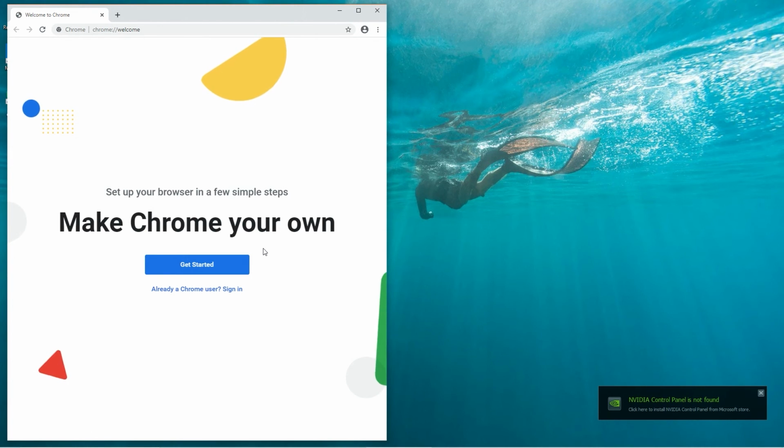So now that I have my browser of choice downloaded, it's time to start getting your drivers. Each piece of hardware that you have in your computer may have a bit of software or a driver that needs to be installed for your computer to run smoothly. One example is the NVIDIA control panel. I already have a notification here from NVIDIA to download it, so that'll be my first thing to do. Next, since I'm using an AMD chip, AMD has a software where you can monitor the temperatures and all the cores that are inside the CPU. So I'm going to go ahead and get that. And then my motherboard has a few other softwares I'm gonna get, including the RGB software that lets you control all the RGB on your computer.